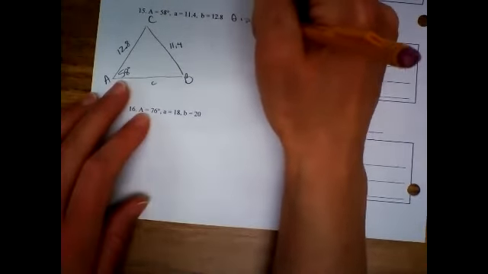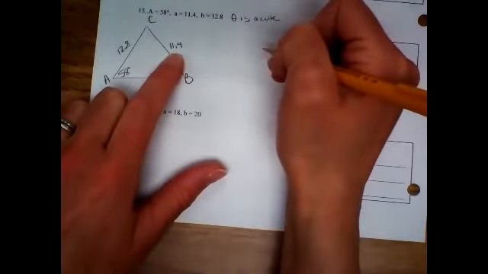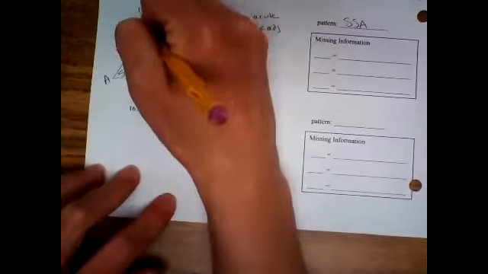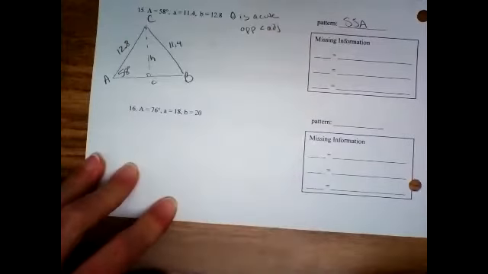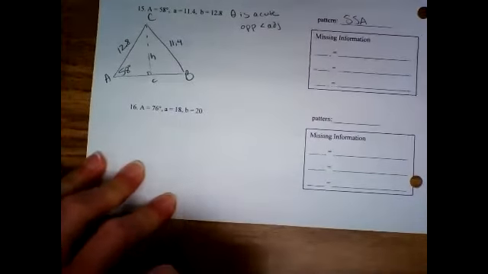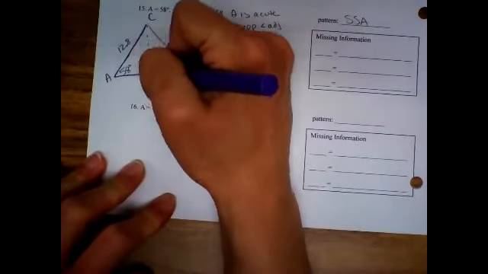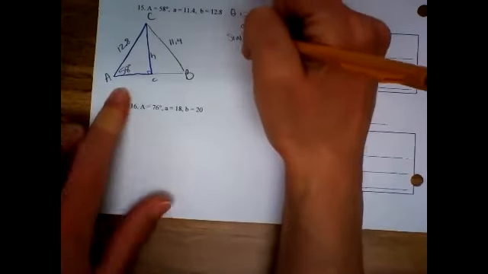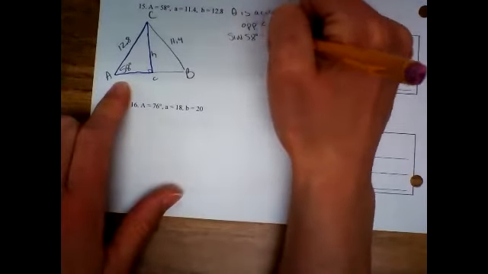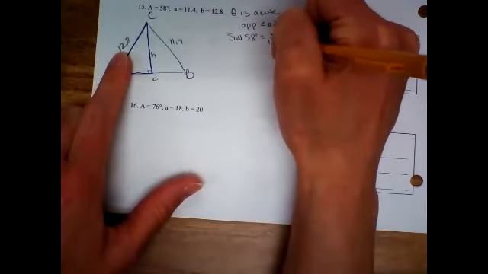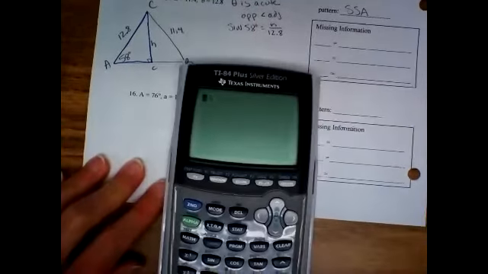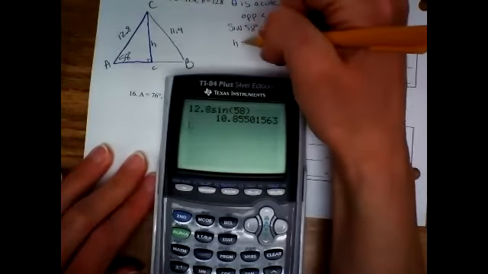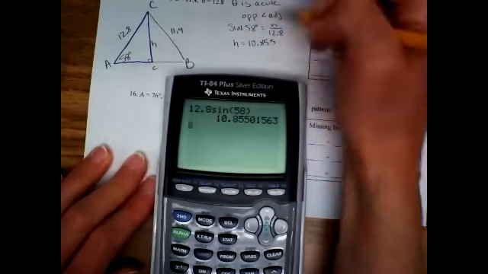So theta is acute. Opposite is smaller than adjacent. So that means you have to do that secondary analysis. We're going to drop this down and find height. So you want to try to just look at this triangle, and it will always be sine. So sine of 58 equals height over 12.8. So multiply the 12.8 over, it's 12.8 sine of 58. And our height is 10.855.